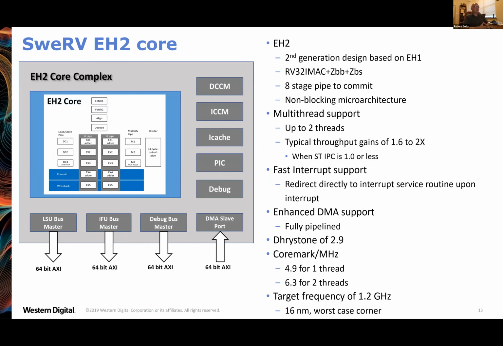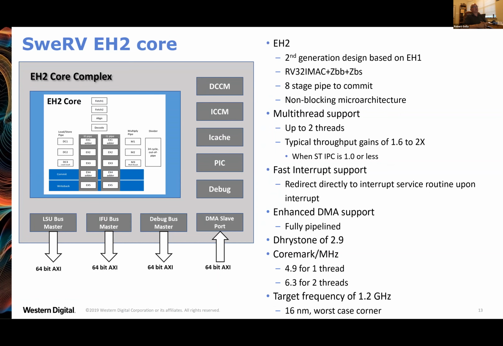So this is EH2, and it's the big core, and this is in 16 nanometer process. The little core is about 1/3 the size of this core, and this core is about 40% the size of EH1. Of course, it's in a newer process, so those are rough ballpark numbers. But this is also a second generation design, leveraged from EH1. It added atomics because we have 2 threads, and we have the same bit manip extensions.